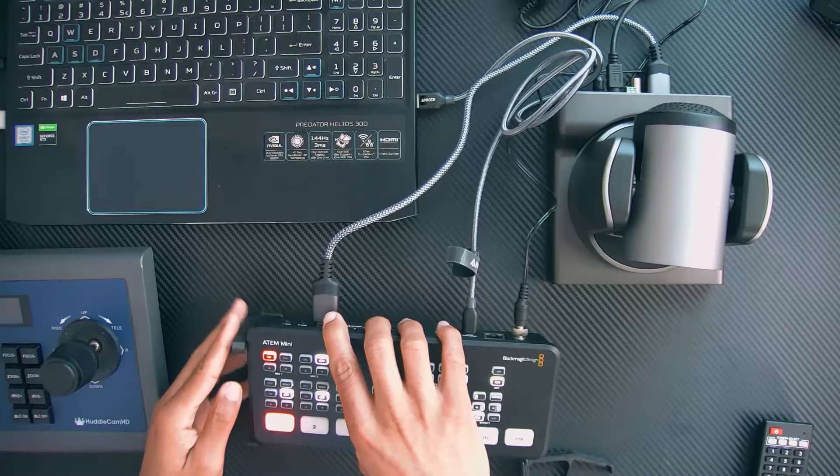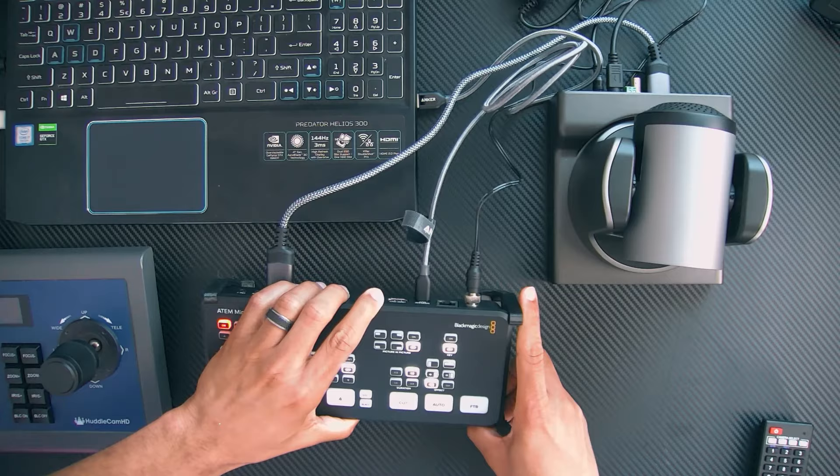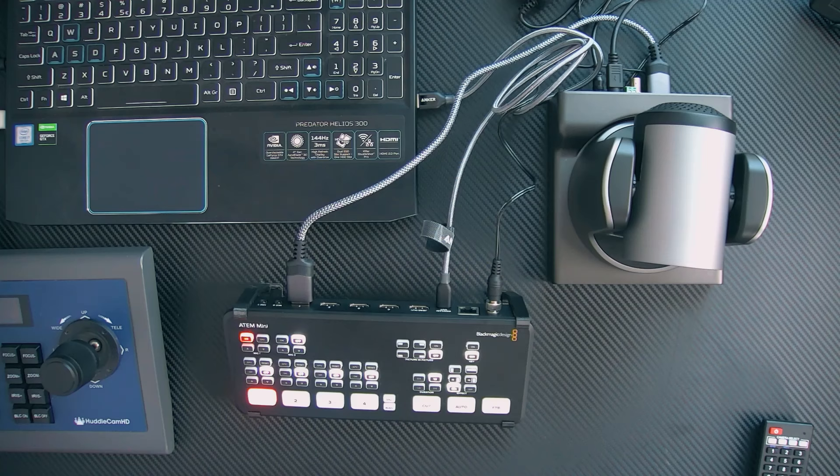Now moving over to the Blackmagic ATEM, I do have some stands from a previously owned ATEM device. These are 3D printed stands and they allow you to prop up your ATEM, which really helps with heat distribution because the ATEMs do get a little hot sometimes, especially if you're using them for long periods of time. And because they don't have an on/off switch, you may end up leaving it on. I actually prefer my extreme-based stands, which also allow you to have your Elgato Stream Decks. So if you want to keep both of those devices together in a nice stand, the extreme bay is a great 3D printed option — I'll link to that as well.